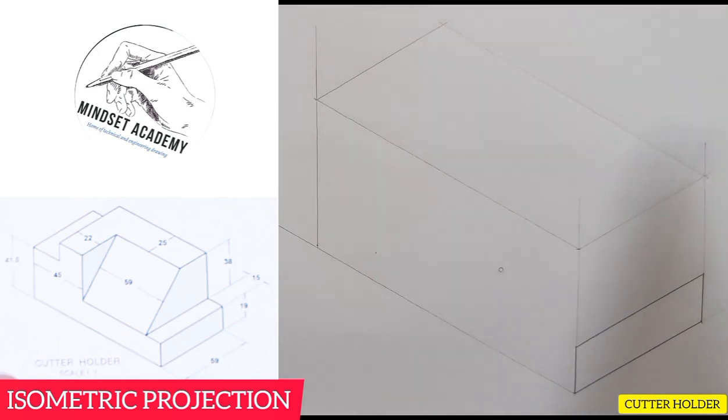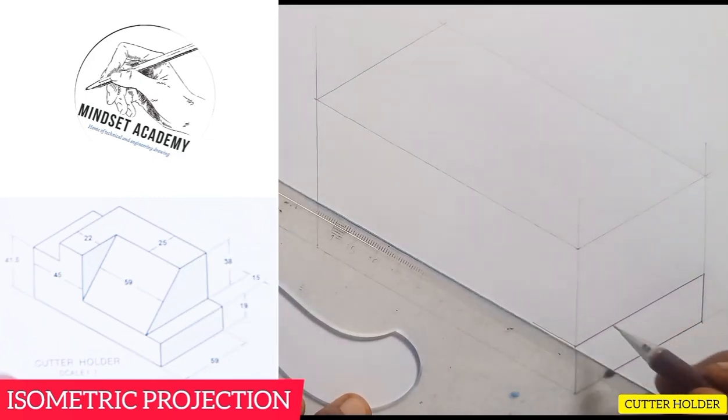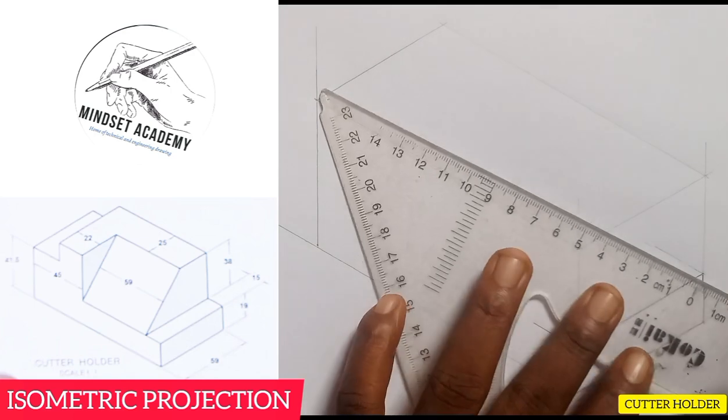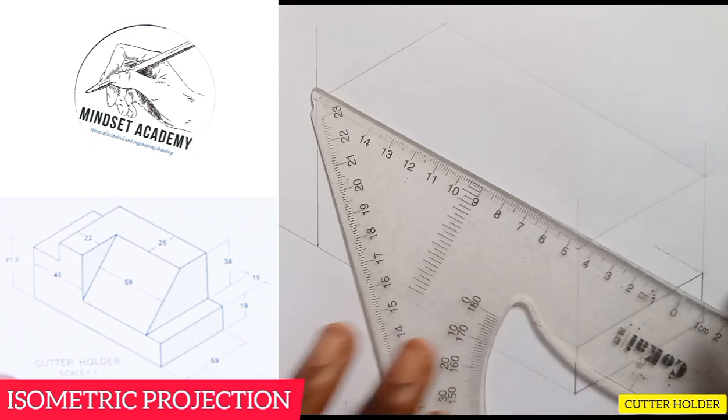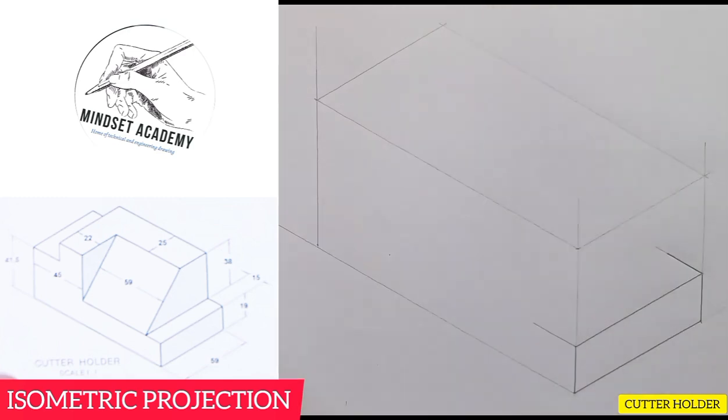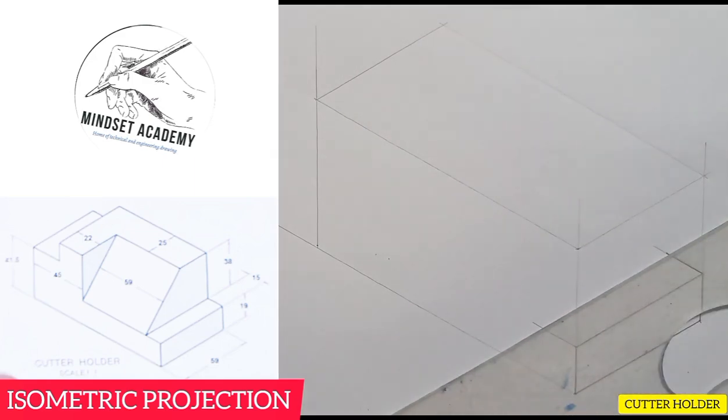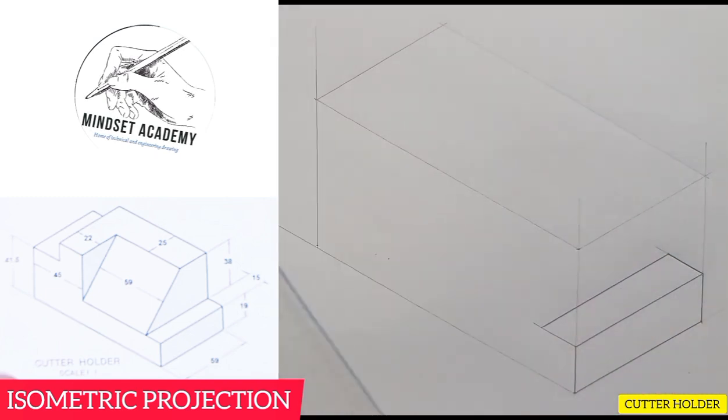I see that then it's going in by 15. So go in this way a little bit then I'll measure 15, from zero I'll measure 15. So I'm going to thicken it. It's closed there, then I'll bring the other one in also like this. I'm not going to close it up too.